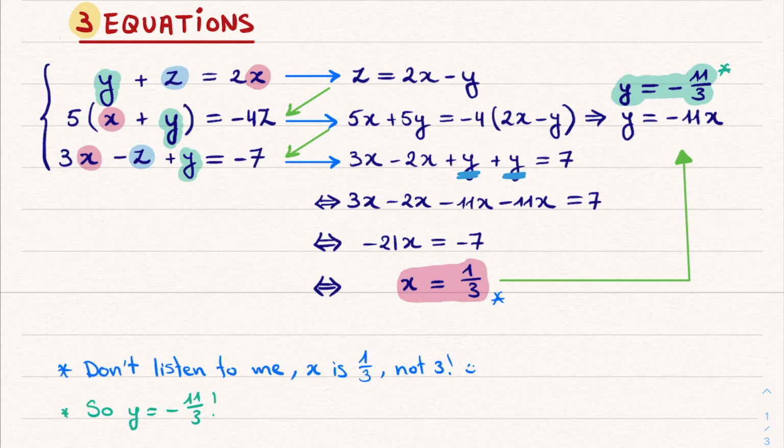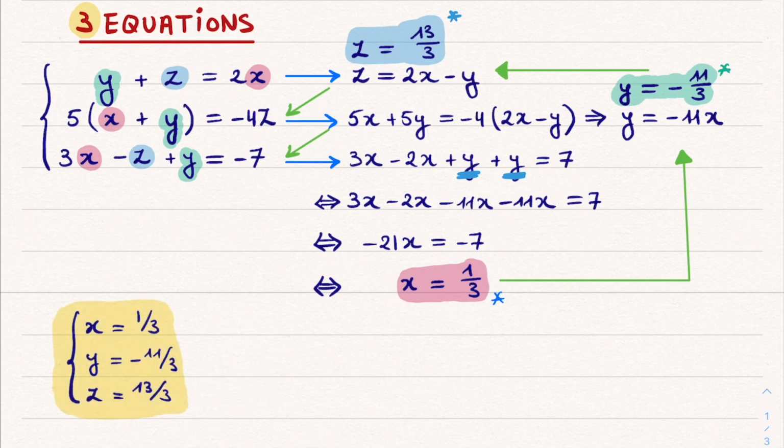and z. Since y is equal to minus 11x, we know that y has to be equal to minus 33, our second result. Then, moving to the first equation, we know that z is equal to 2x minus y, and filling in x is equal to 3 and y is equal to minus 33, we find that z is equal to 39. Having found x, y, and z, we have our final solution.